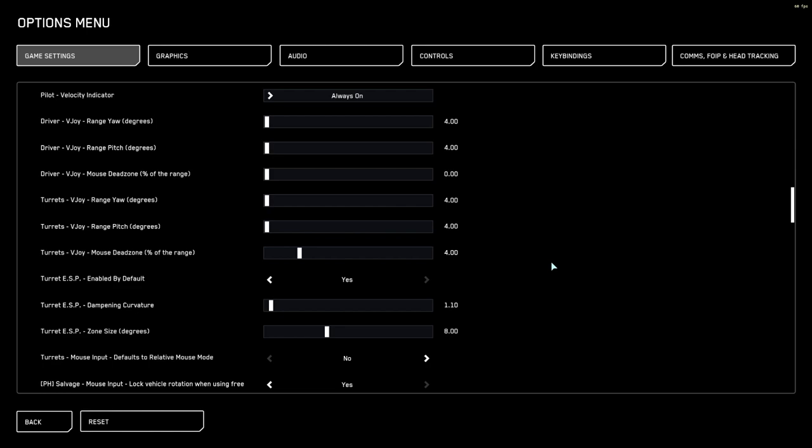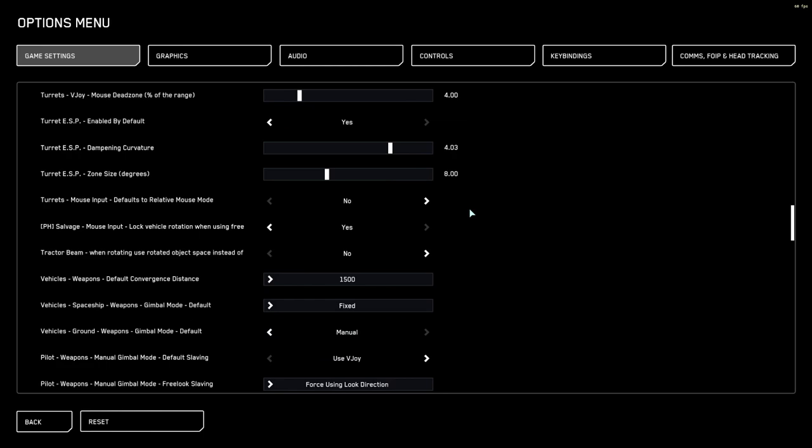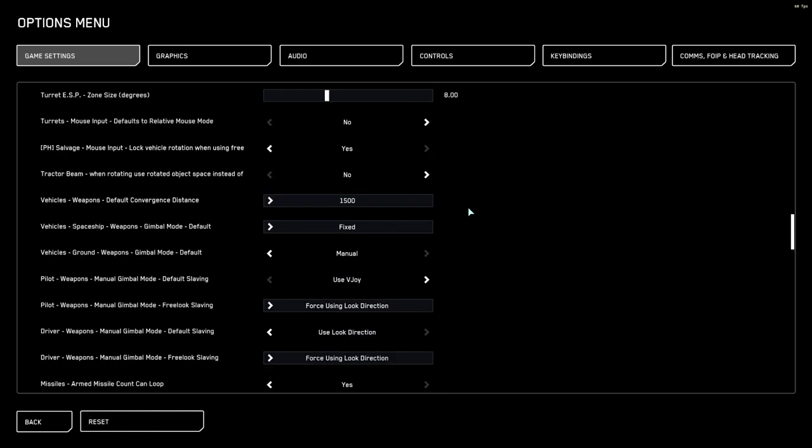Then the ESP for the turret. It's kind of like, just use whatever you use for your pilot ESP settings. And then turrets defaults to relative mode. That depends what mode you like using in turrets. If you like using the relative mode for mouse, then use it. If you like using VJoy, then leave it on no. But you can also change it with Q, I think, as the keybind, so it's not a huge thing.